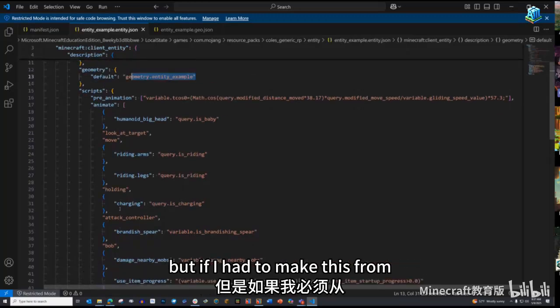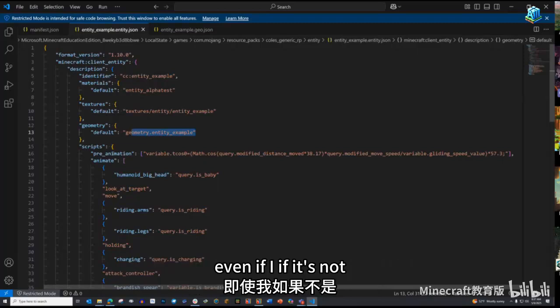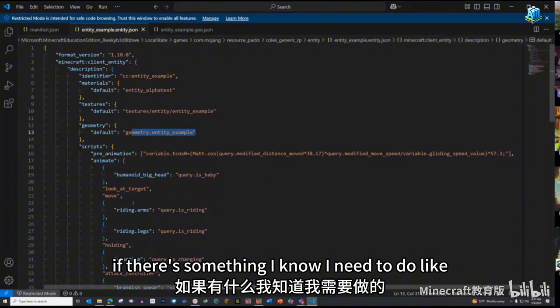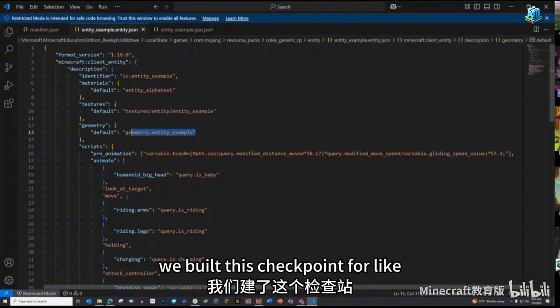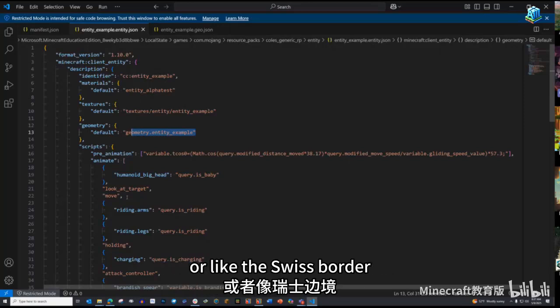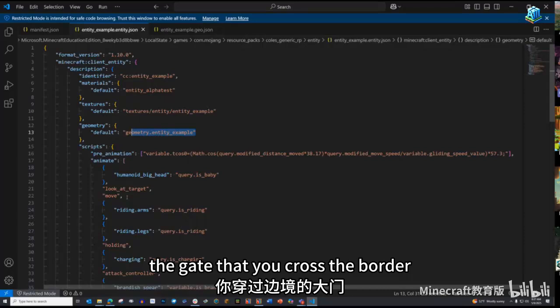But even if I don't start with Blockbench, I still go back and look at my references, if I'm looking at something old, or if there's something I know I need to do. Like, we built this checkpoint, think like a World War II movie, or the Swiss border, the little arm lifting gate that you cross at the border.